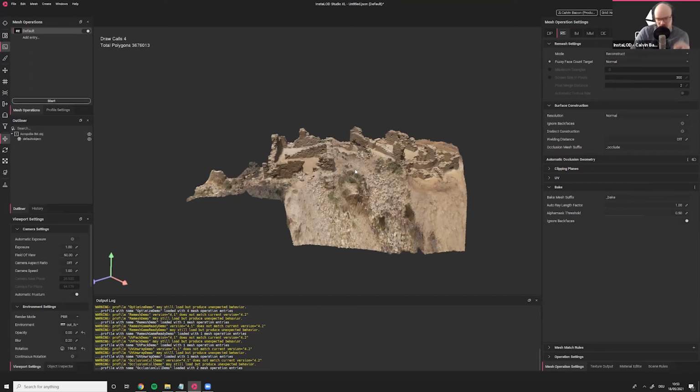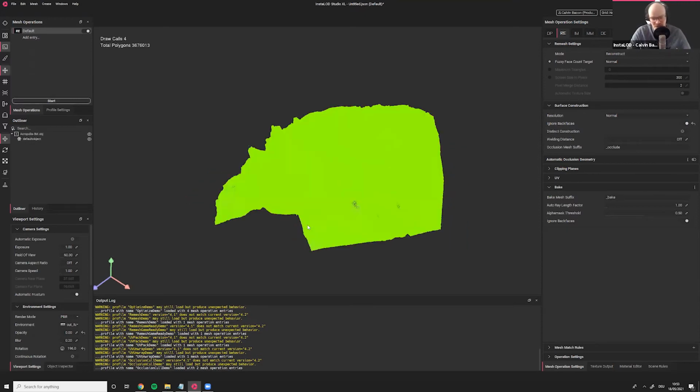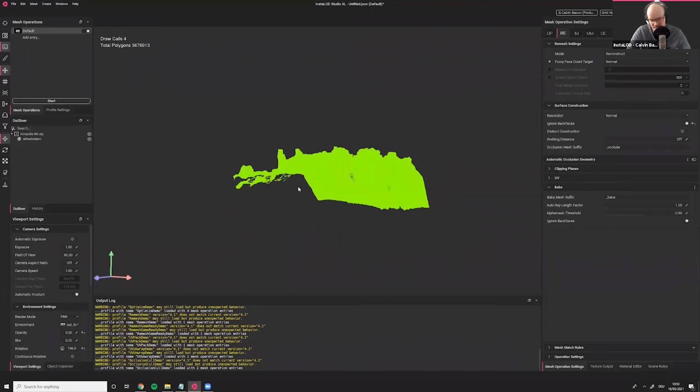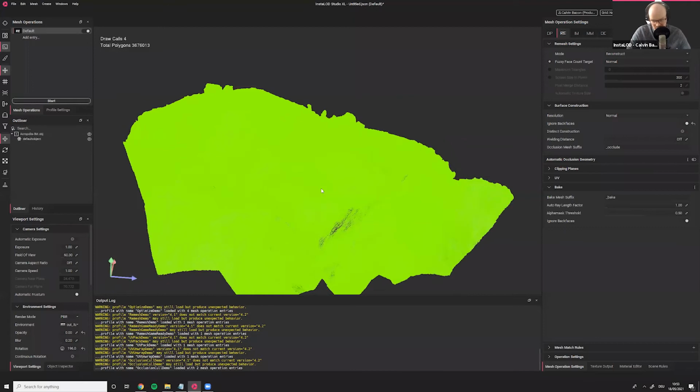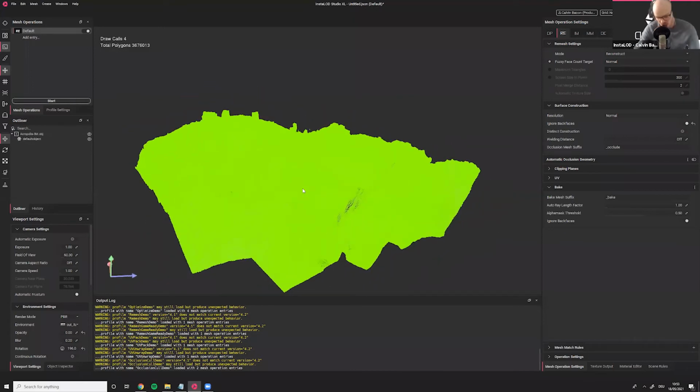So what InstaLOD's remesher does have is a powerful setting called ignore back faces. This is going to do the reconstruction, but it's going to find out where we have boundaries, and it's going to stop modeling there, and it won't generate any back faces in the process. Really useful. Now, the remesher isn't only going to do a full reconstruction, but it's also going to generate new UVs and bake all of my textures together to then bake those into the newly generated UVs. And we can decide how big that output texture should be.